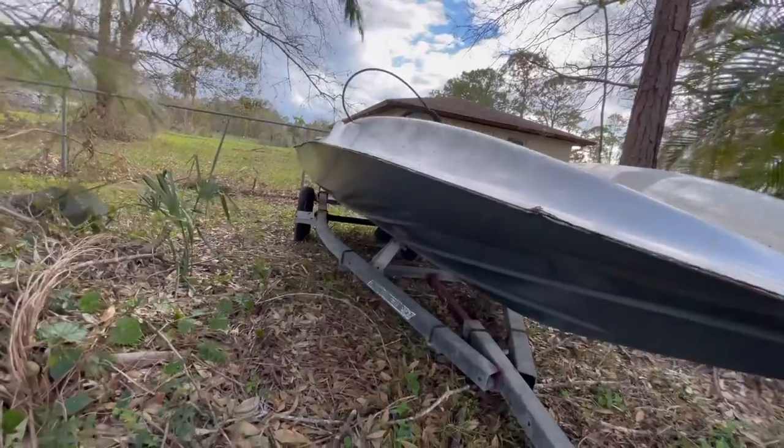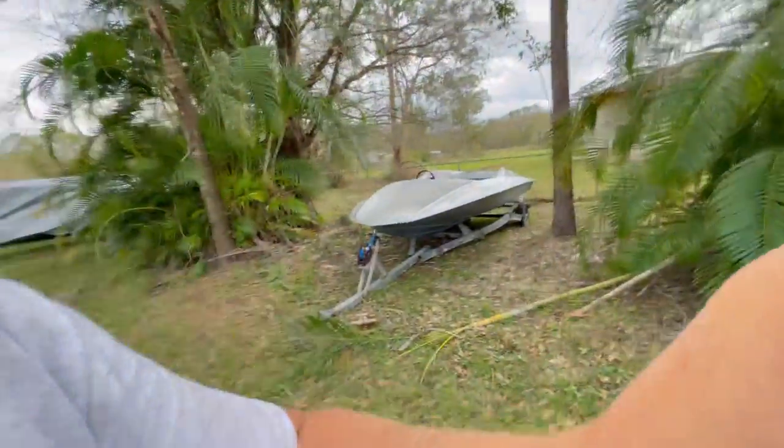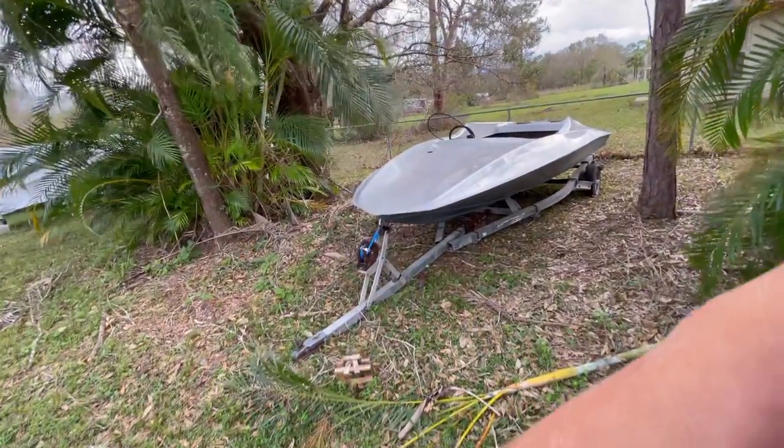I'm a little scared about the rub rail, but I have a long time before I get there. That's it for now on the Viper. You guys leave some comments, tell me any advice you have for me, any tips would be greatly appreciated. This is going to be my wife's boat, so we're going to build it to her likings. She wants center steer for sure — she wants to sit behind me. I'll still be driving it, but this will be her boat. Something she can put the dogs in — she wants to take the dogs on the river, because I don't let the dogs in the Grand Sport. But that's it for this one. Thank you guys for watching. See ya.